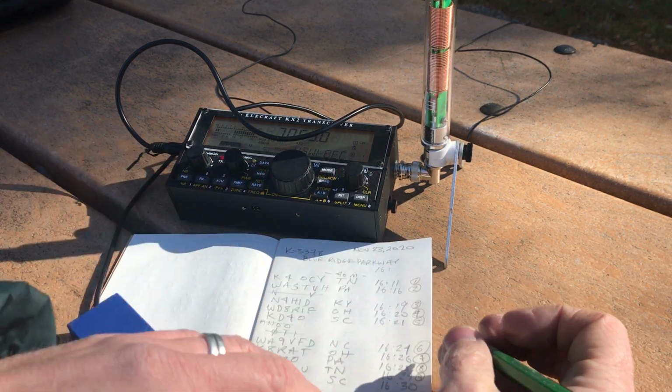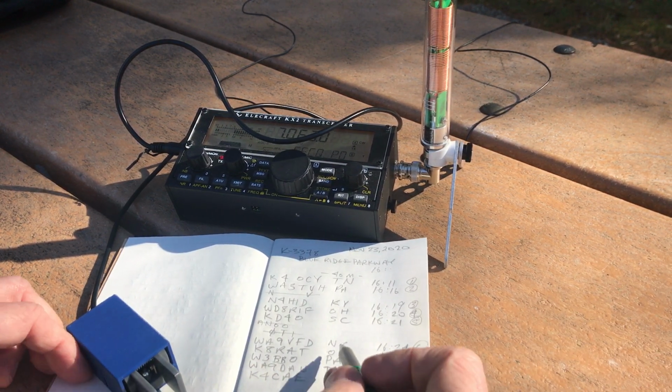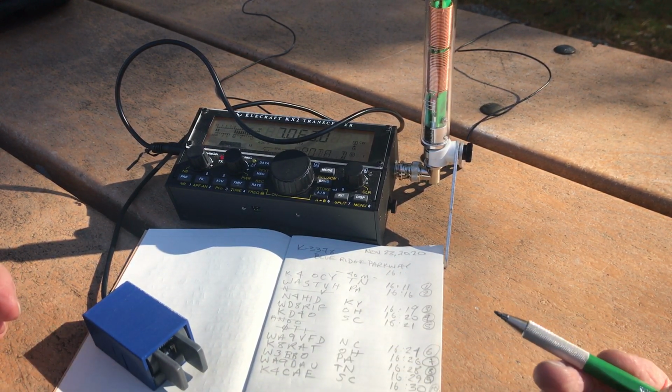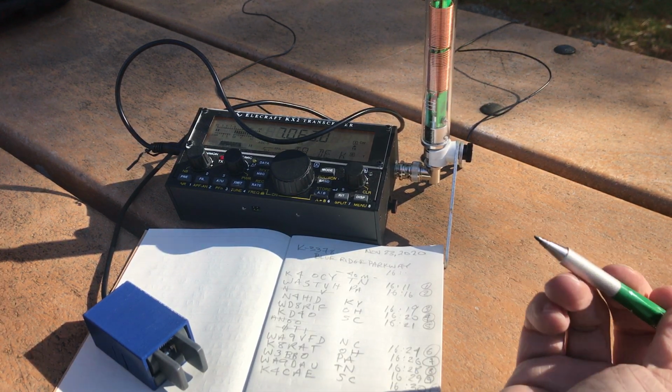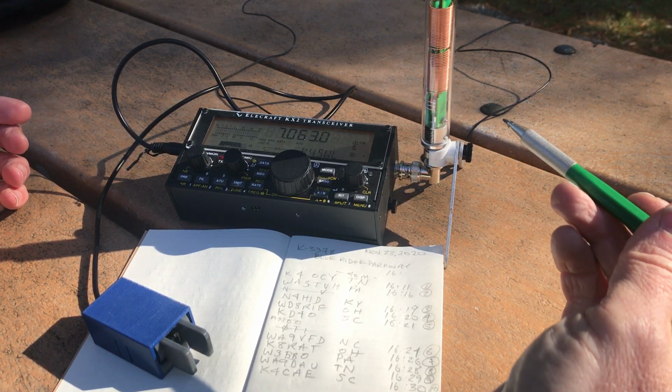I'll call one more time, but right there I've got 10 contacts. That's all I needed to have a complete activation, so I've got a valid activation now with 10 contacts. And I mean, really, that's all there is to it.